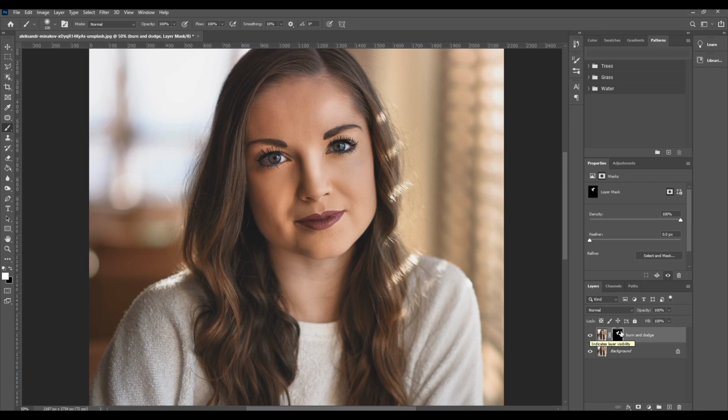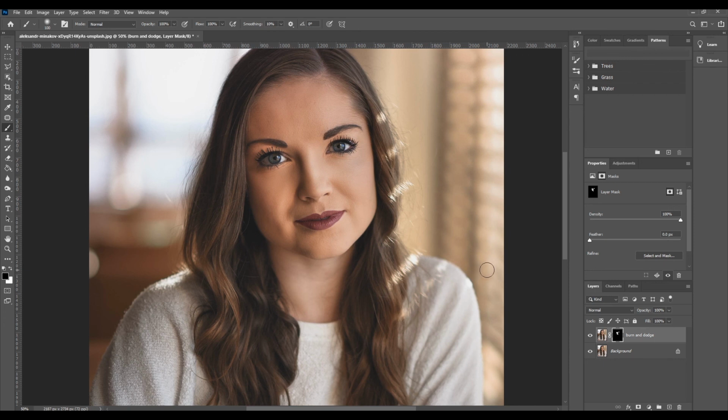So that is a safe way to do it, by using a mask to really identify how you want to redefine her portrait, by initially using the burn and dodge on the original image and then masking it, and then going in further to select the areas that you want or don't want. Or you could just go back and say, you know what, I don't like it, it has too much contrast, so I'm just going to cover it back up and just keep the bridge of the nose here.